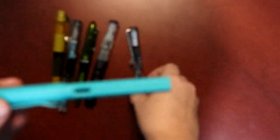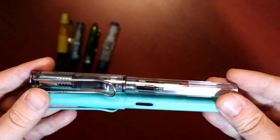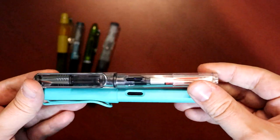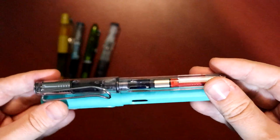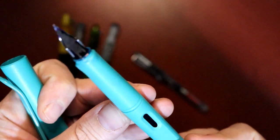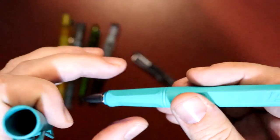This is one of the first ones I had — the Lamy Safari. These will be familiar to folks who know fountain pens because they're many people's first fountain pen. The Lamy Safari and the Lamy Vista are really the same pen; the Vista is the clear-bodied demonstrator and the Safari is the solid one. The one pen I mentioned that isn't here is actually just another Safari — I have a plain black one on my desk at work. They're very affordable and come in lots of different colors. They have a grip with these kind of facets on it, which is useful if you're learning to hold a pen.